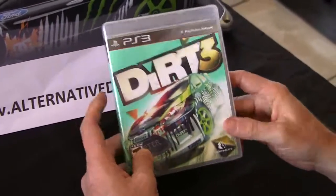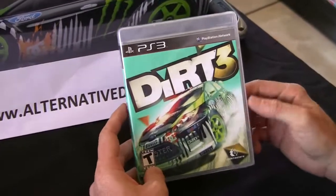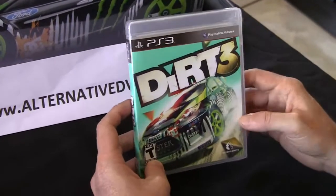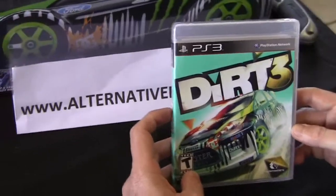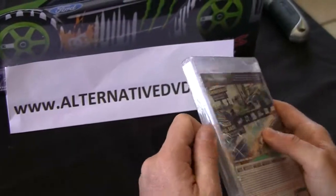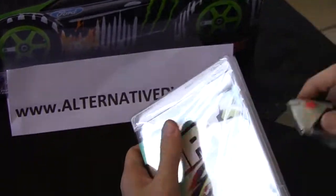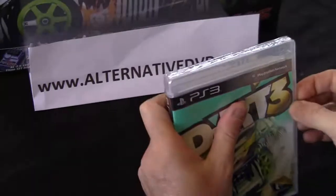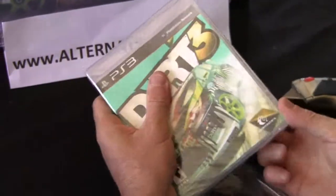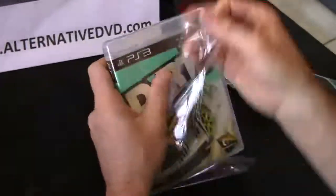Anyhow, what I'm going to do is unpack this and later play it, but I don't think I'm going to show any gameplay. I'll talk about what you're going to get in the box once you actually remove the seal. We'll use my cutter to cut the unsealing process a little shorter.